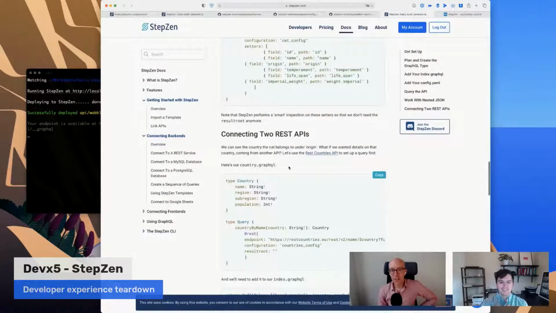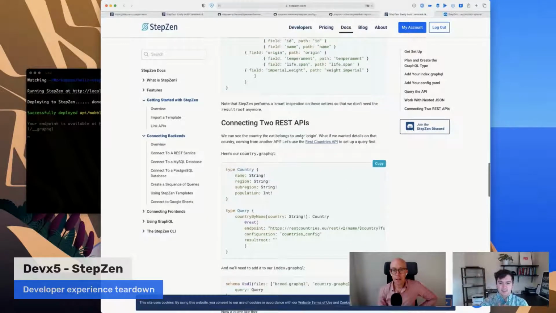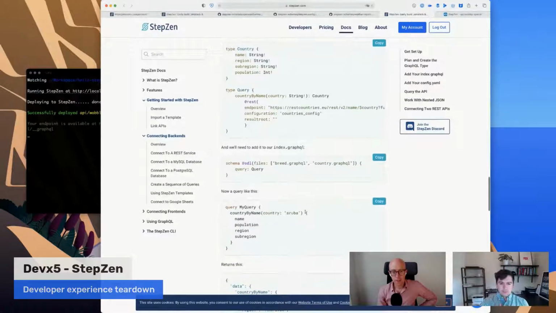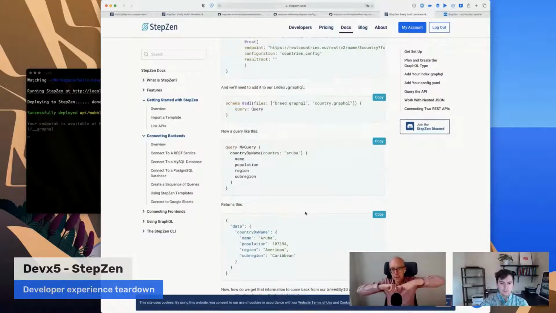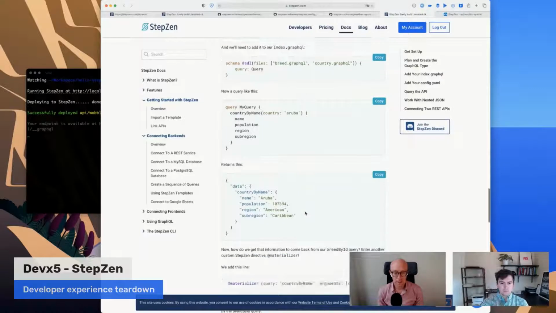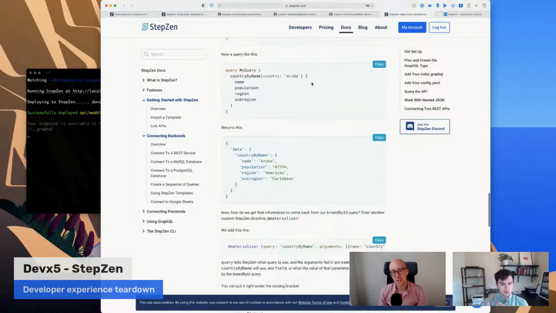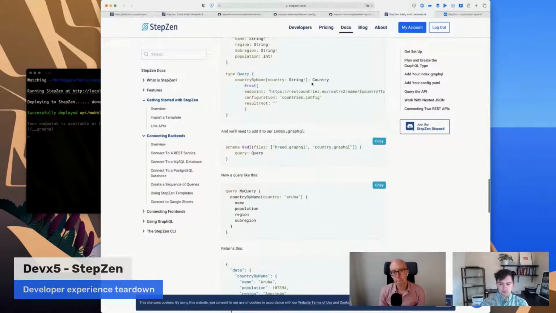And connecting to here is where it gets really interesting, I think. Define another API and then start to merge them and query them connected. That gets a bit complicated, of course, because they have to be compatible, but there are obviously cases where that would be the case, which is quite nice. Anyway, that's simpler than I was hoping. StepZen is essentially a few extra commands in GraphQL that allow you to merge different data sources. There's other things here too. The Google Sheets one looks interesting as well, actually.